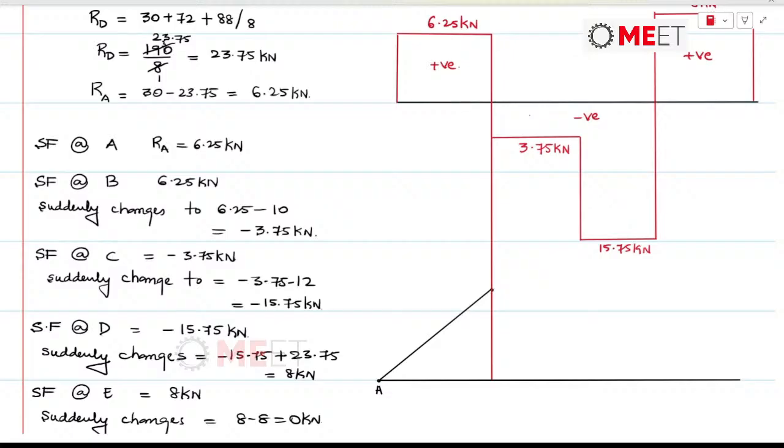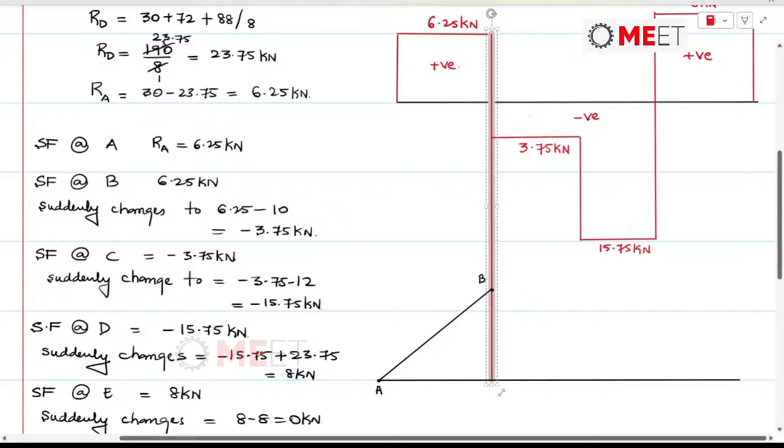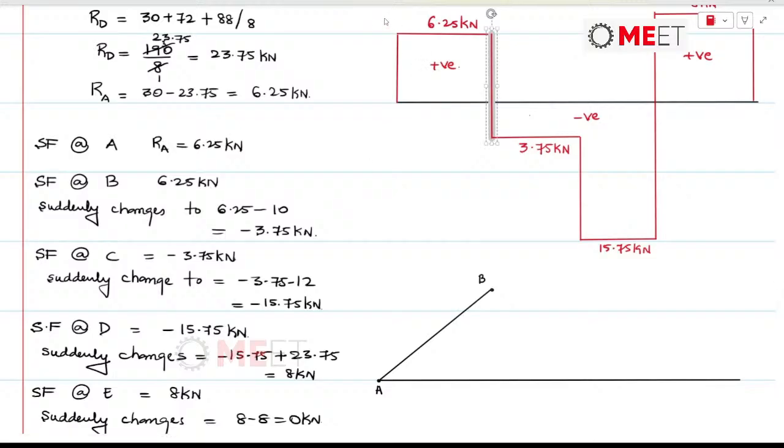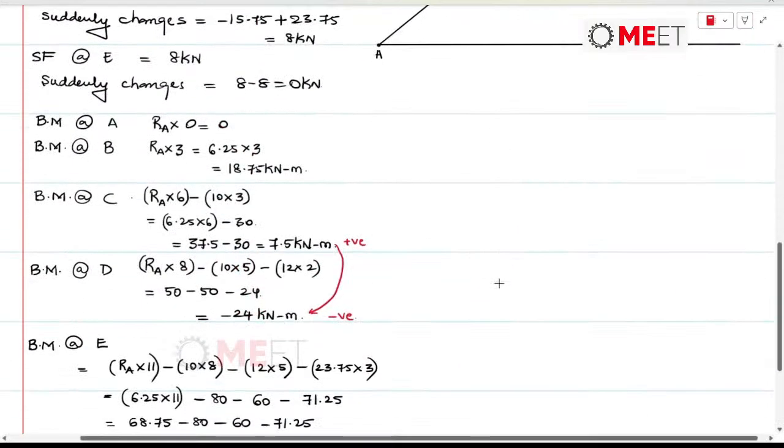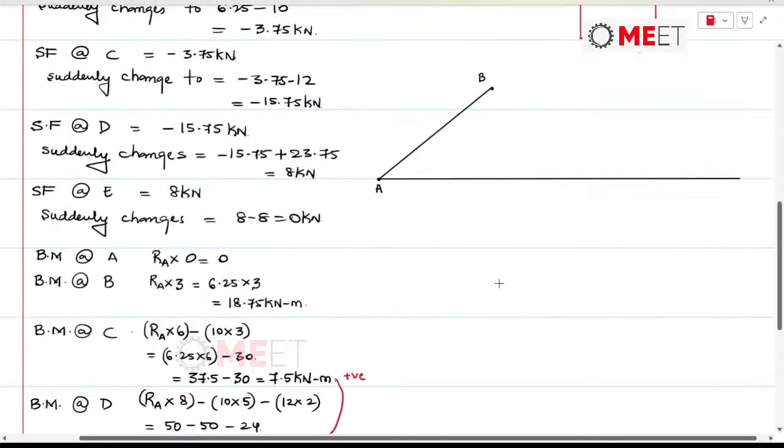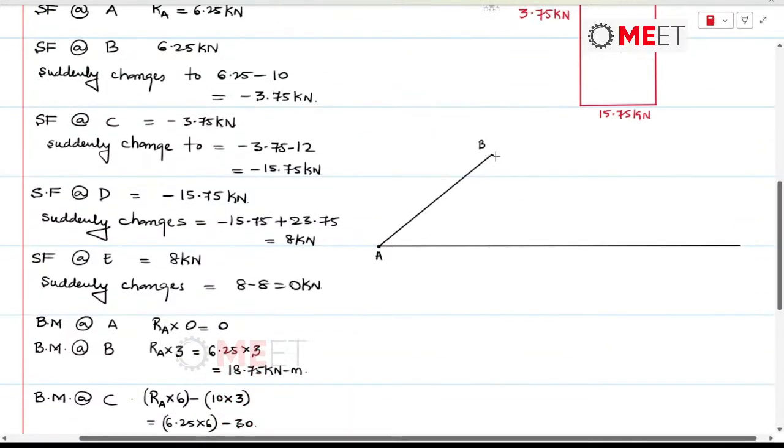This behavior will be up till point B, and from B onwards we are finding the change in shear force, that is, the shear force is having a sudden drop, and that sudden drop should be highlighted with some discontinuity. So bending moment at B we have got it as 18.75, and at C it is 7.5. So it is going to drop at point B. It will be the lesser one.